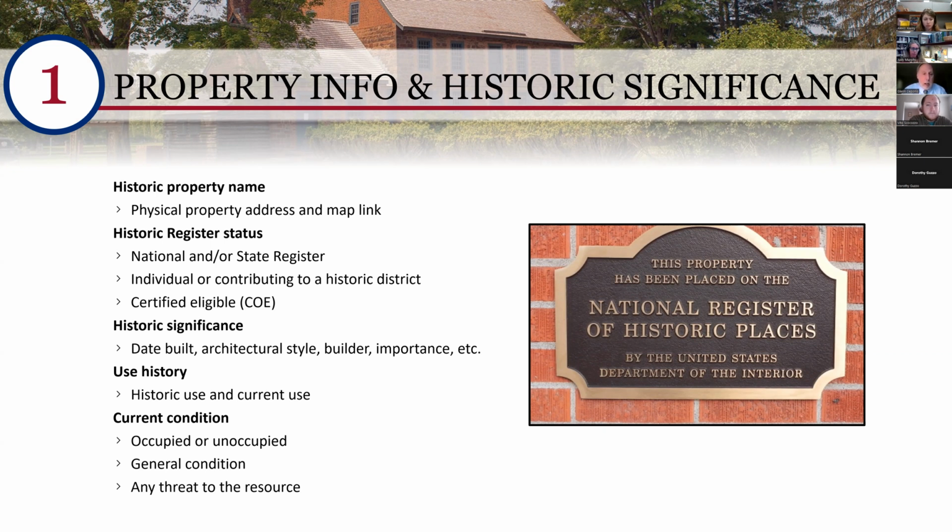It's enough to apply, but one thing that the evaluators should be looking for is, do you have a plan in place to get that building listed? It's already being reviewed by HPO, and it's going to be before the state review board at their next meeting. Or have you not started yet?